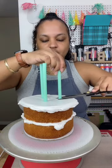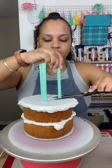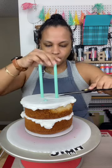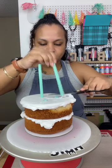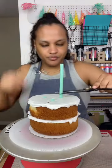And you want to make sure when you cut them, you cut right where the buttercream stopped. So you're going to get a little buttercream on your scissors, y'all. Oh, and I messed it up, but that's okay. I can fix it back.